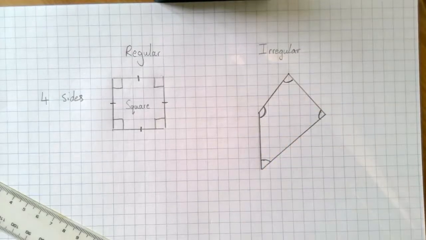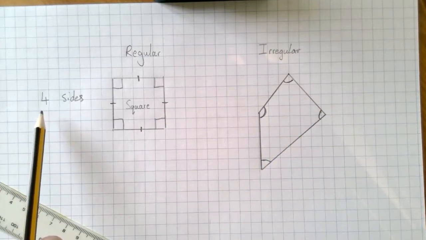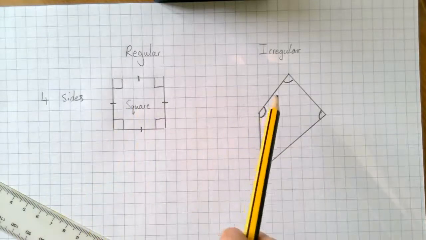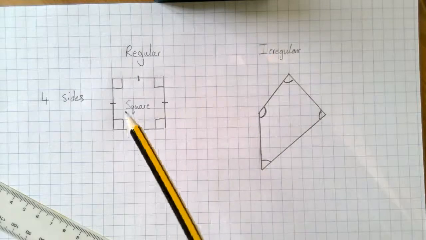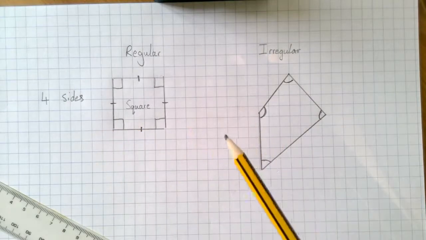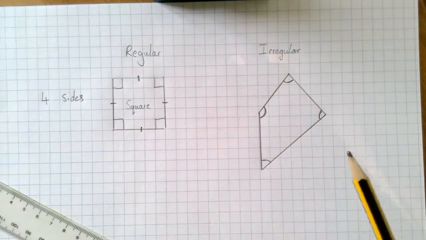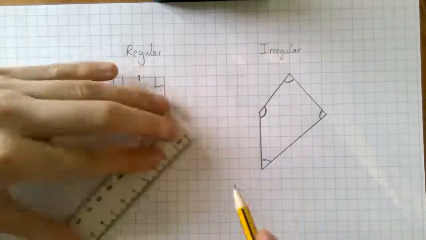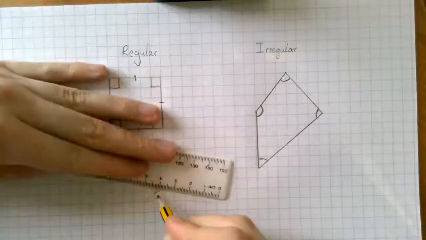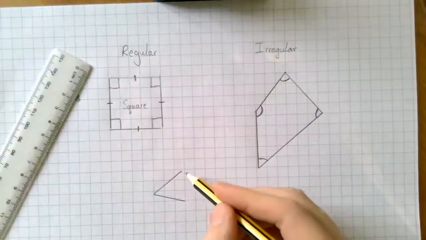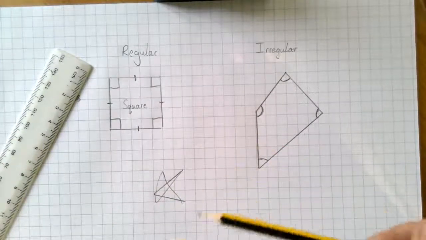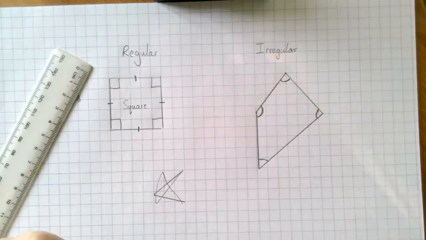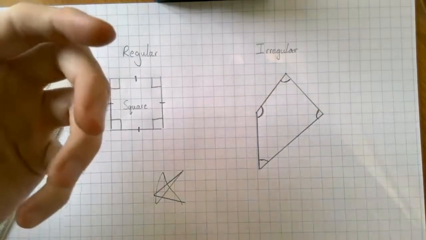So I'd like you to work your way up. We've started with a 4-sided shape. These have both got 4 sides. You can go backwards and do a 3-sided shape, and then after that you can't really have a shape with 2 sides because it wouldn't be a polygon, it would be open, it wouldn't be closed. Because if I have something with 2 sides, I can't connect them, so therefore it's not a polygon. So go backwards to 3 sides and then work your way as far as you can go. You might even get up to things with 10 sides.